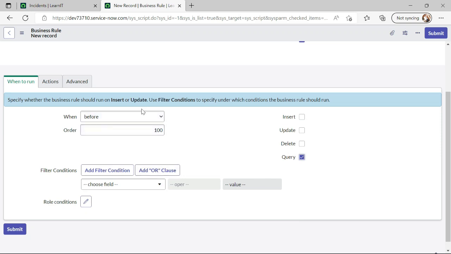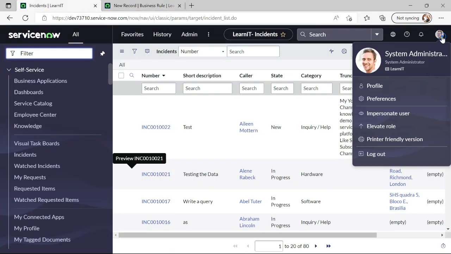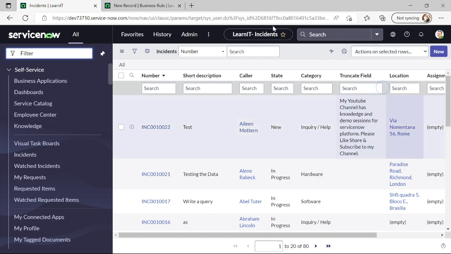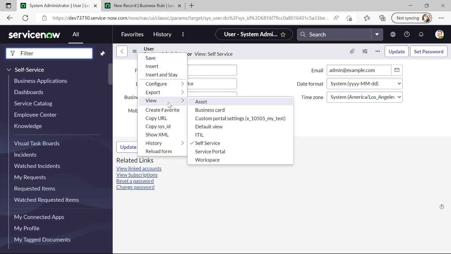Okay. So it will be executed before query. And the use case I will take today is, whatever logged in user is, suppose logged in user is this system administrator, so whatever location is being set for this user, for that location only I will be seeing all the incidents, right?